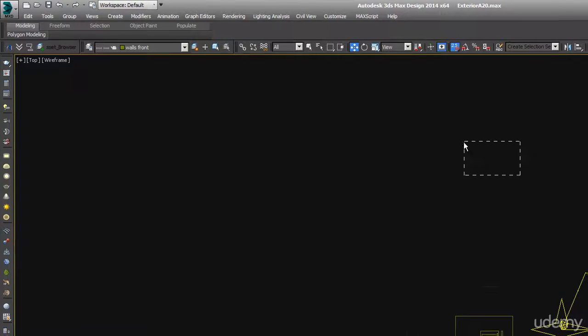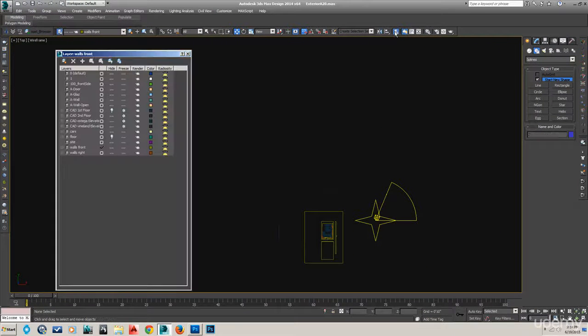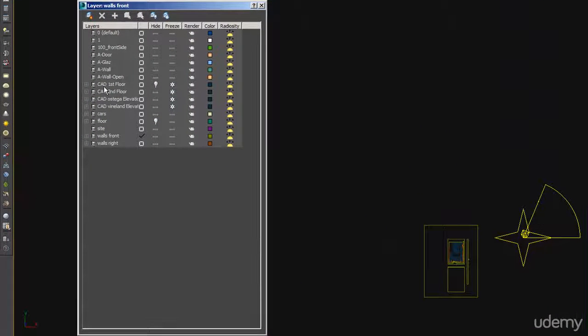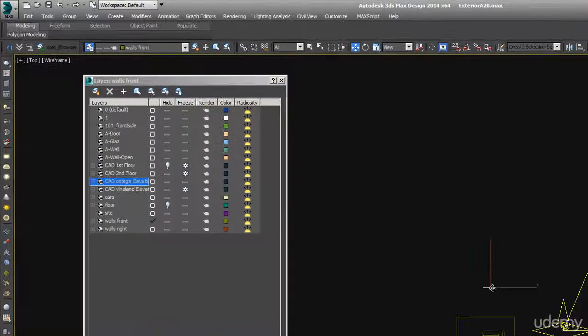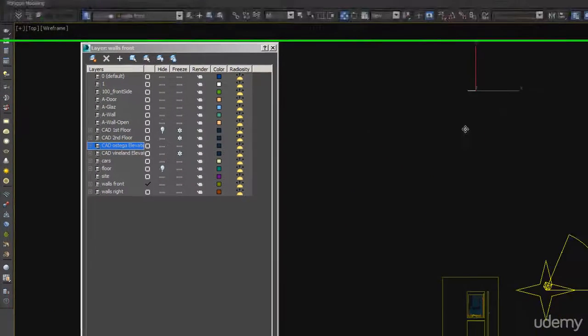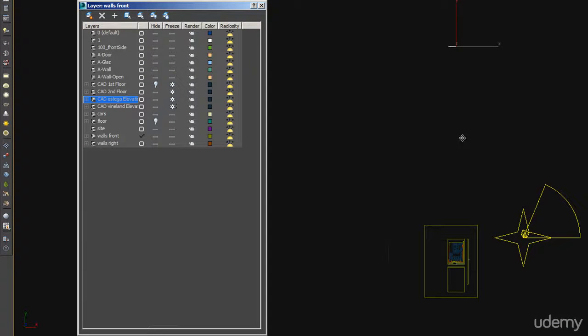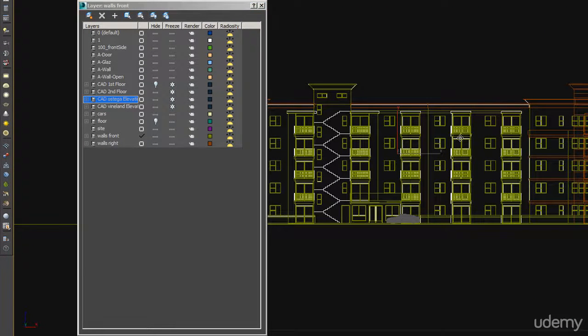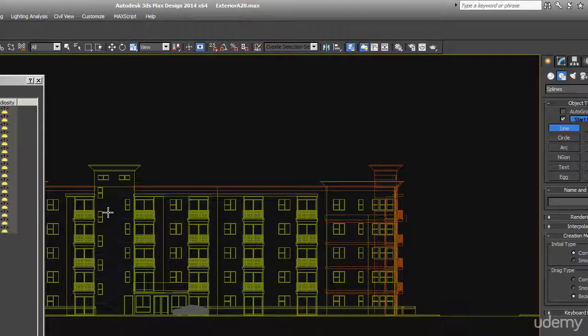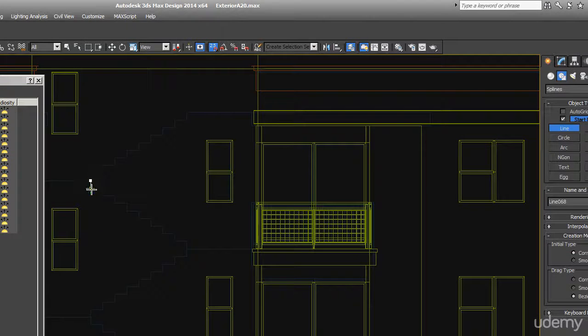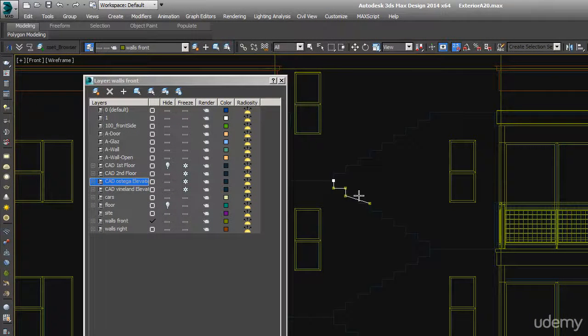I can just do, let's delete that. Go to my CAD front elevation, if I have such a layer. Okay, it's that one. And let's move it back in the y-axis, way back like that. So it kind of depends on where you place everything in space. I could have placed it better. Then you freeze it again so you're not selecting it anymore. Now when I draw this, it'll show up in front and I'll be able to see my line just fine.